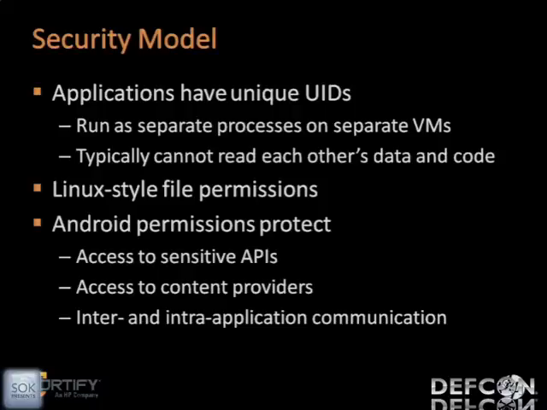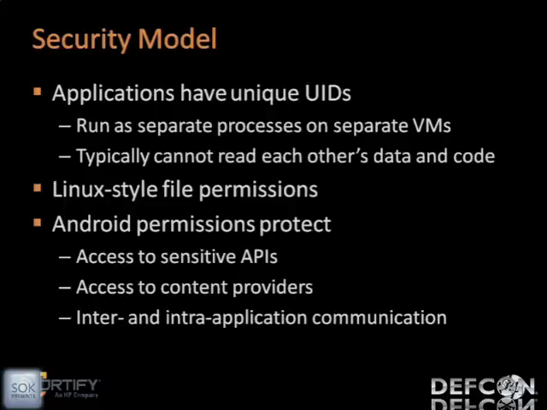So in order to achieve this, Android platform makes sure that every application is isolated from each other. So basically, whenever you download and install an application, every application is given a unique UID, and therefore each application runs as a separate process in a separate VM. And typically, applications can talk to each other, but they can't see each other's private data unless you do something funny. Because the platform is built on top of Linux, Linux-style file permissions apply.